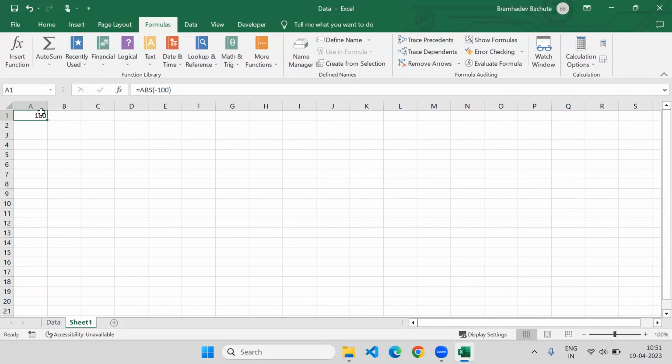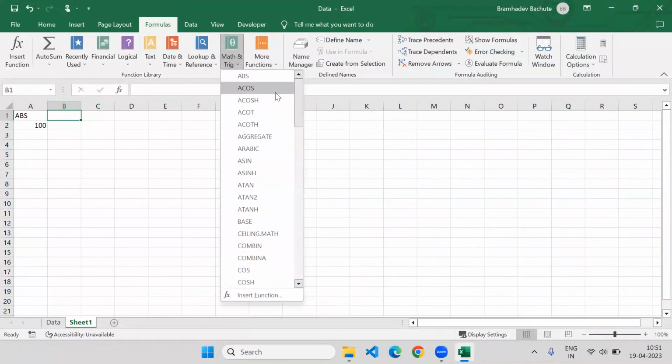If you enter positive, there is no issue, it is going to return you positive. But if you add a negative sign here, it is again going to return you a positive number. This is how the absolute function works. Let me add one more, and I will write the function's name on top of that so that it will be easy to track.